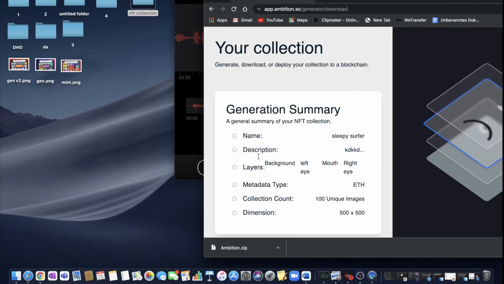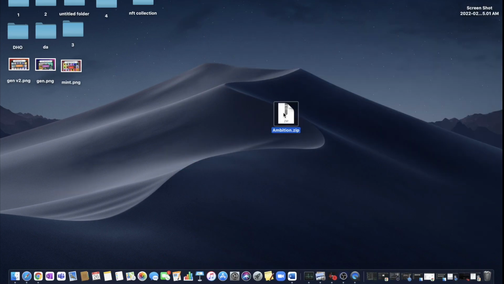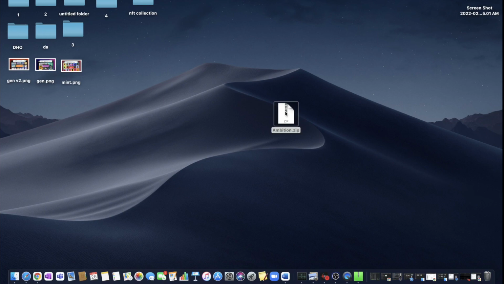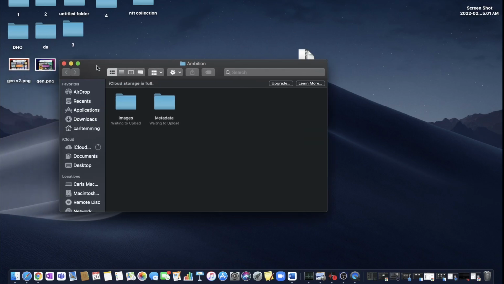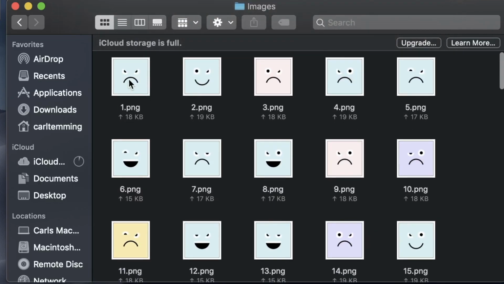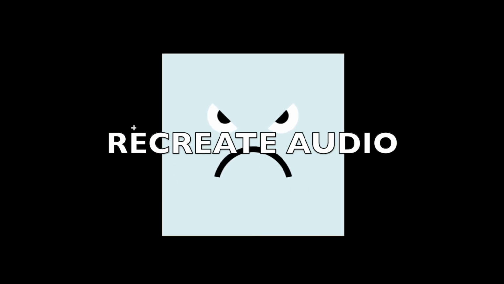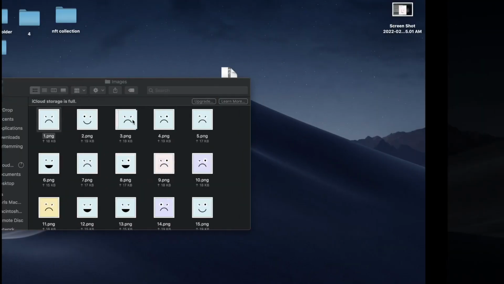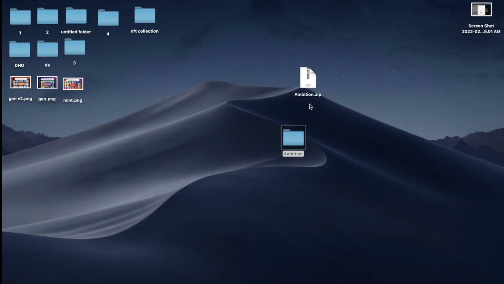So with the zip file, I'm obviously just going to drag that onto the desktop. And then we can close this, and now we are just going to open the zip file real quick. We got first of all our images in here. If we look at this, we got all of these different images. I am just going to open some that you can see. There's no watermark or anything on here. It's put together really nicely. So yeah, we got a bunch of different NFT artworks in this folder here.